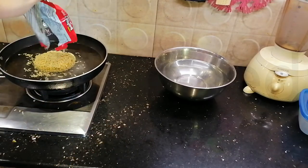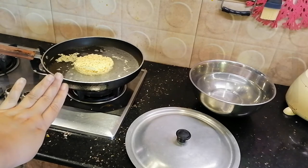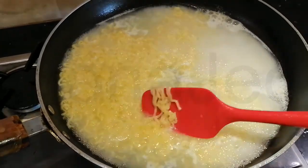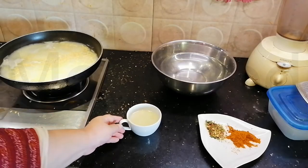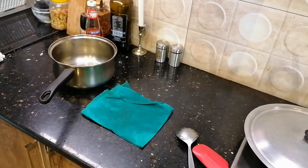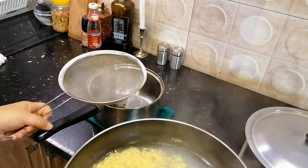So we're gonna cook that for 4 minutes. Letting it cook. Where is the lemon? So let that cook for 4 minutes. See ya in four. I have taken some soup. I'm gonna add that later when we're gonna add our spices. Let's drain. You can drain it in the sink, or you can drain it in a pot and then leave it for later. I just hope everything is being shown.